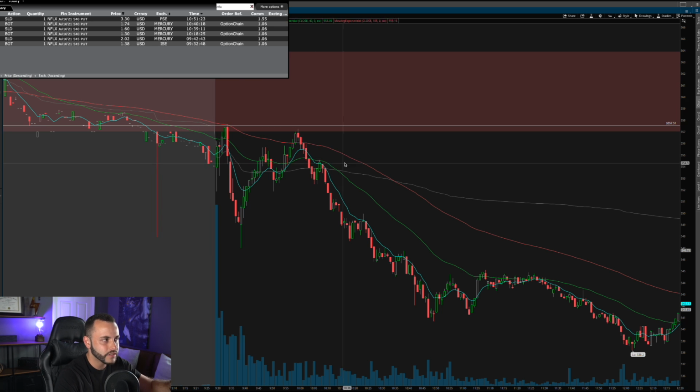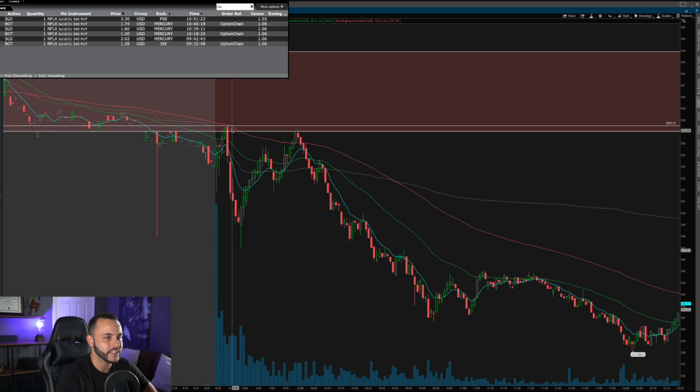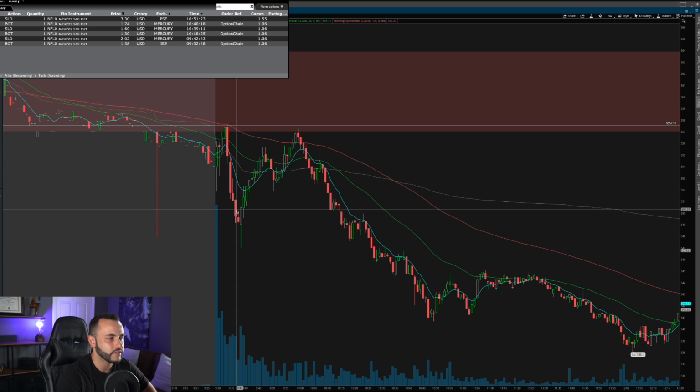Now, I don't want us to focus so much on the gains, on the dollar amounts, on the size that I was trading. I want us to focus on why I was getting into these trades. So the first reason I got into this first trade was because I was looking for a rejection at this level, at this supply zone. And right when we got that rejection in the supply zone, I was quickly in profit in this play.